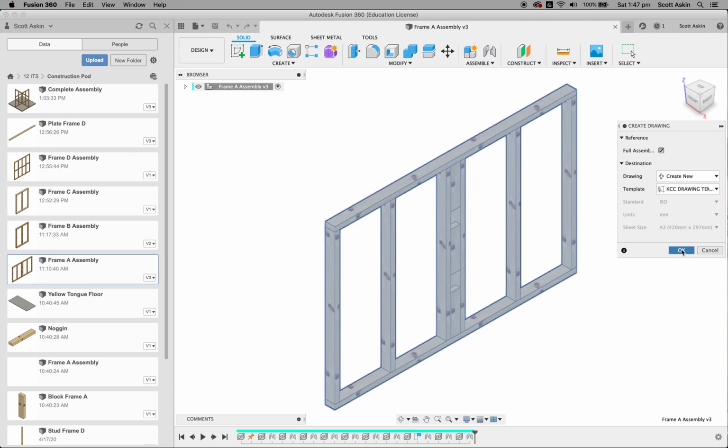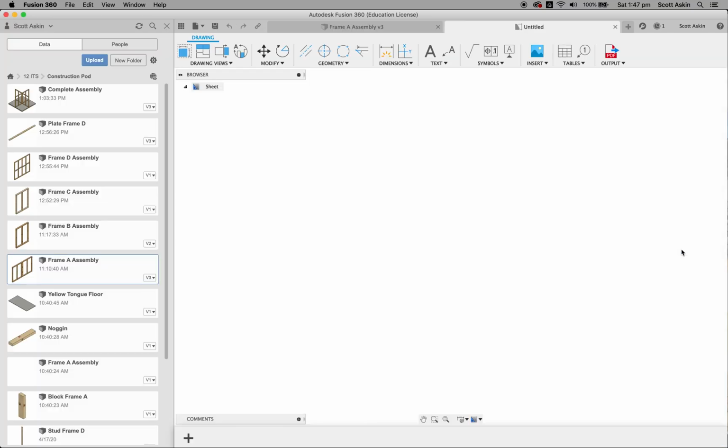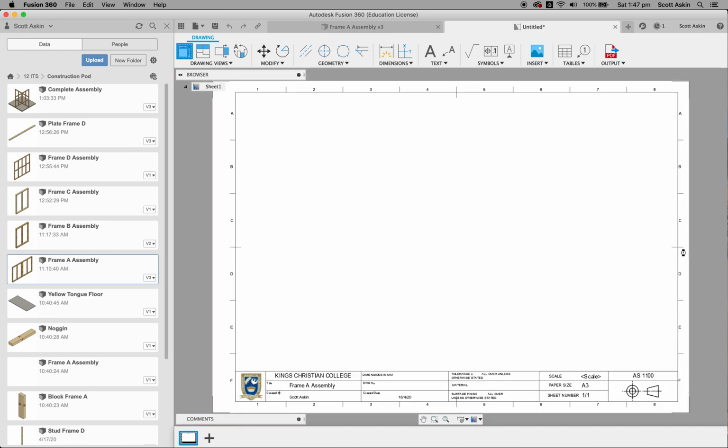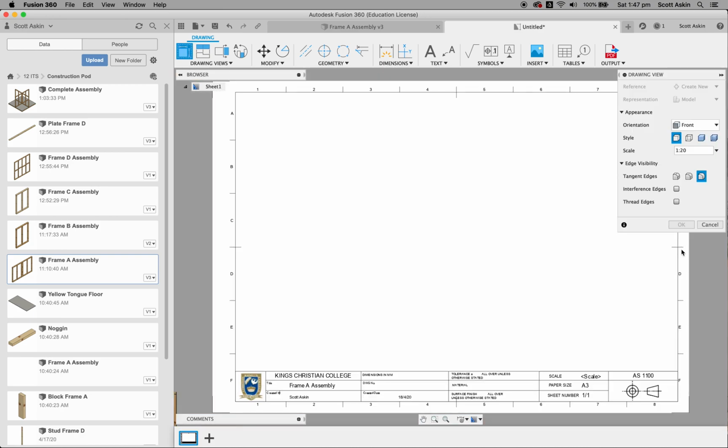Click OK, give it a few seconds, and what it will do then is create a drawing sheet with a border, all the information that's required, and then it will be prompting you to bring in an actual view of the drawing. So down the bottom there, you can see our school crest, our name. It even comes in with the name of the file that you're making the drawing of, who it's created by, dimensions, tolerances, and so on. You'll see that the scale is not in there yet. We're about to actually set that scale.